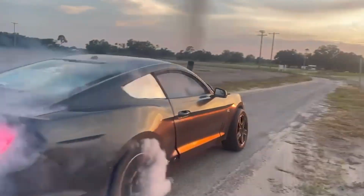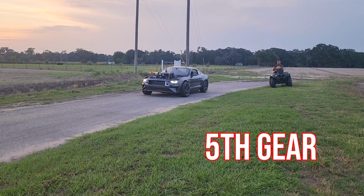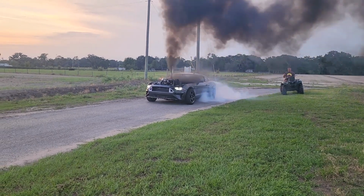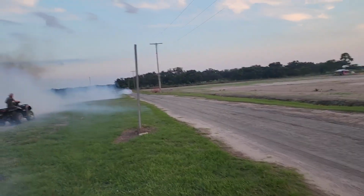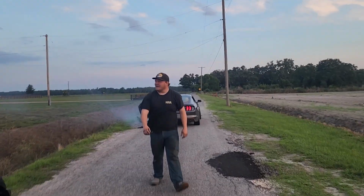It goes. Did you hear it when it came? She's ready. Oh my God. I think she's ready, man. Oh yeah, look at the cloud of smoke. Oh my goodness. She may take fifth or sixth gear, I don't know. You think so? We'll try it.